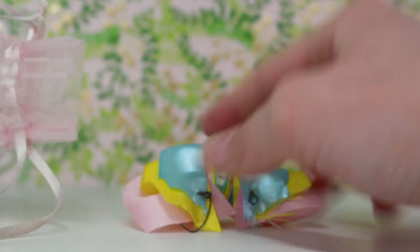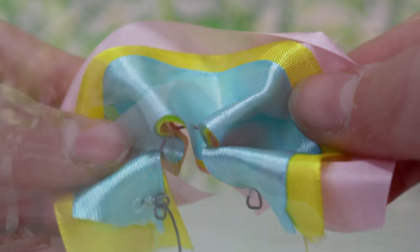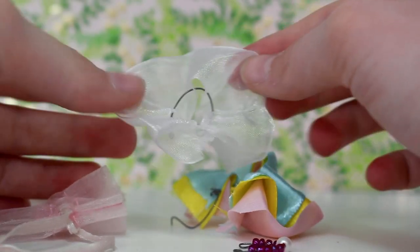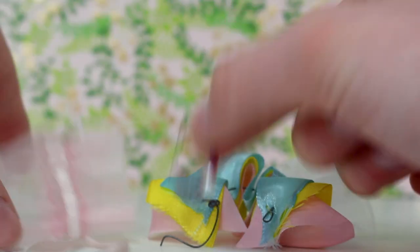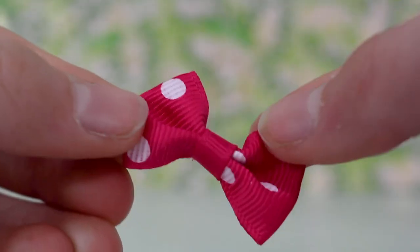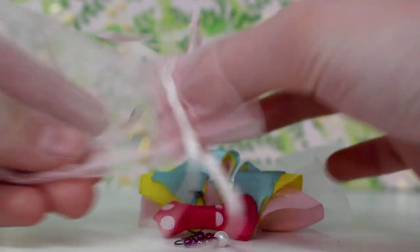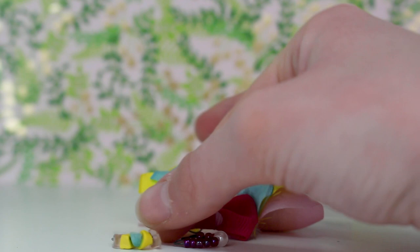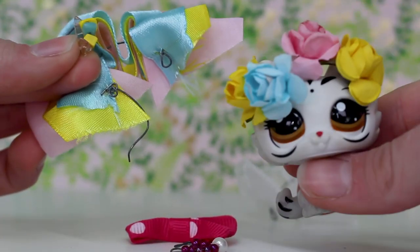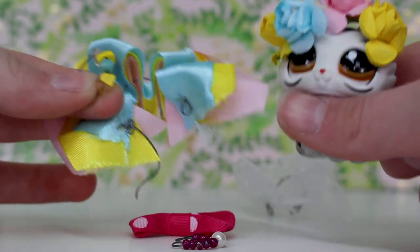Here is the bag — it's such good quality and so fancy. Here is the outfit — the LPS skirt — and she's so good at making these. There's so much layering. She made this skirt with some white ribbon, and then she made this necklace. She's really good at making LPS necklaces. And then she made this bow which looks so professional, and this other necklace.